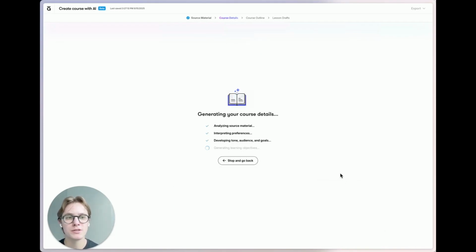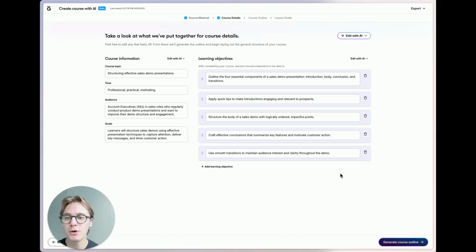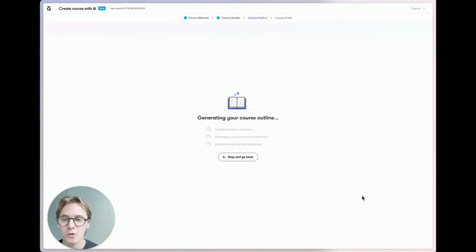And what AI Assistant is going to do is it's going to take what it knows about what makes a good course, and it's going to propose some details for me. So things like learning objectives, things like course topics, tone, etc. And I have full control here. So I can edit these, I can change how they appear, I can edit how they're worded, I can add a new learning objective if I wanted to. And I can also download this and say, okay, at this point, I'm going to stop. I'm going to share this back with my subject matter expert, and we're going to get alignment on how this looks. But what I'm going to do instead is I'm going to go ahead and click on Generate Course Outline.